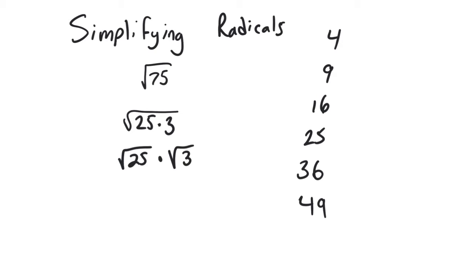That's important because you can take the square root of 25. That's the whole point of looking for a perfect square. Square root of 25 is going to be a perfect square, which is 5. So square root of 25 is 5. It comes out to an even square root. And then you just bring down your square root of 3. And that's the answer. That's all there is to it. You do not have to do anything else to that. You are finished at that point. If you can look for perfect squares that will go into the number that's in your radical, it will save you a lot of time.